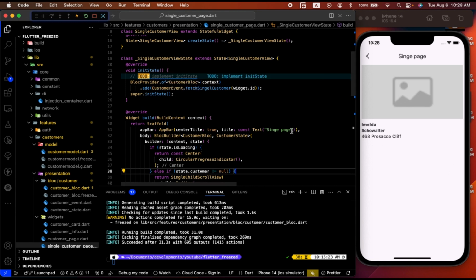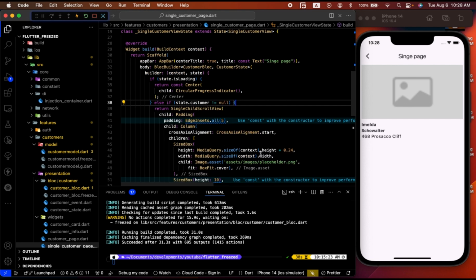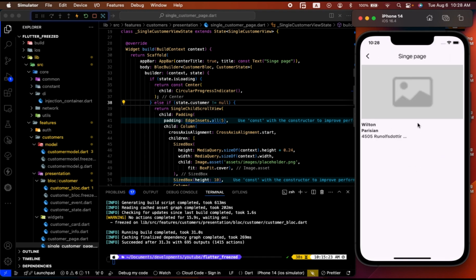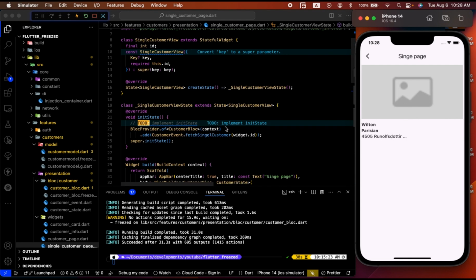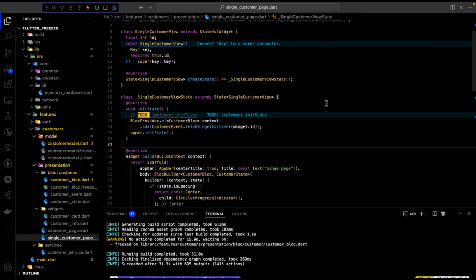Okay, we are not passing anything here other than an ID, and then an ID is going to fetch that particular information. So when you want to, it's just going to show a bit of loading, then it displays the information. Okay, so this is how we deal. Maybe you want to show a single piece of information of a particular customer. So this is how we do it. Okay, so let's continue with other features.